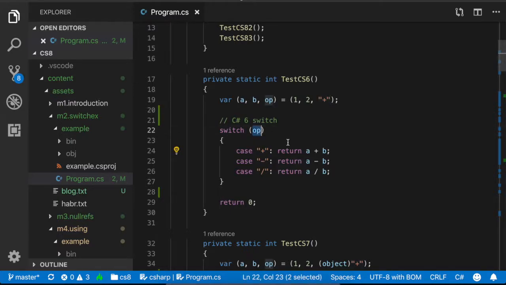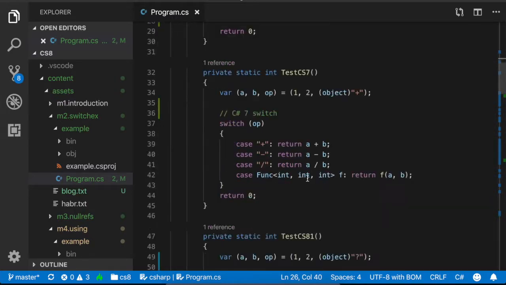They are matched against the variable or expression, then these statements run and then either break or return. Not surprisingly, the syntax was inherited from C through all the technologies that exist until C#, but that's what we had in C# 6.